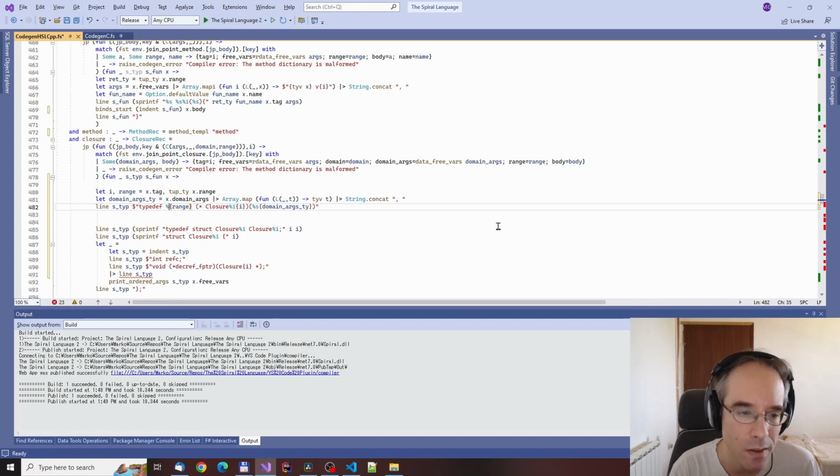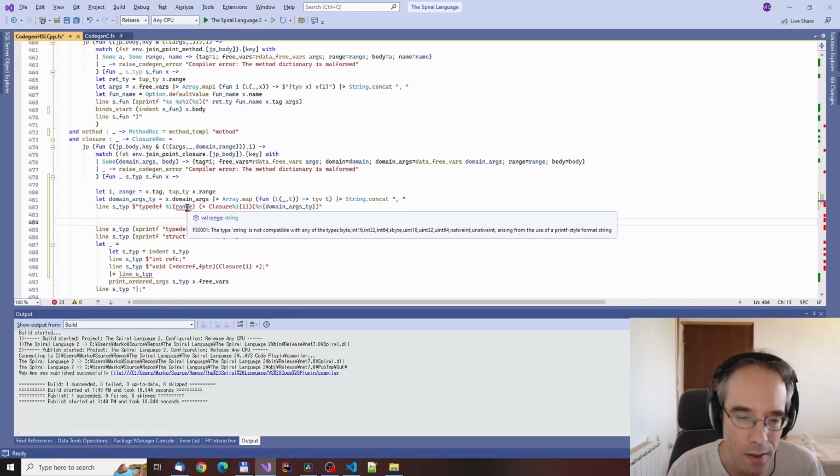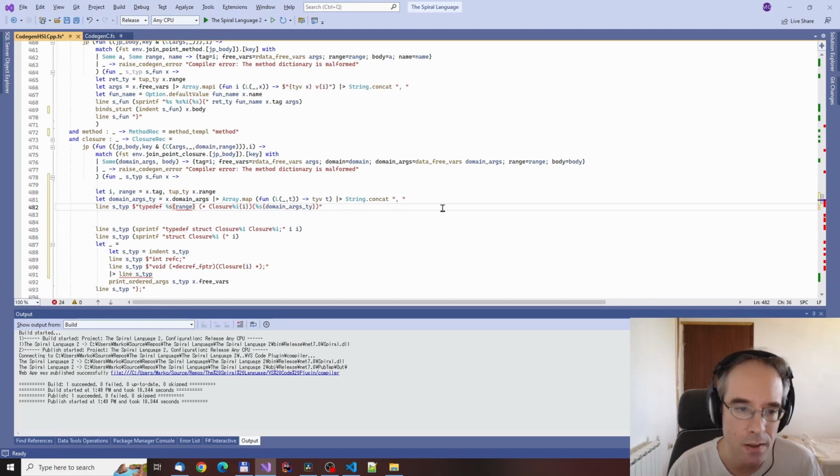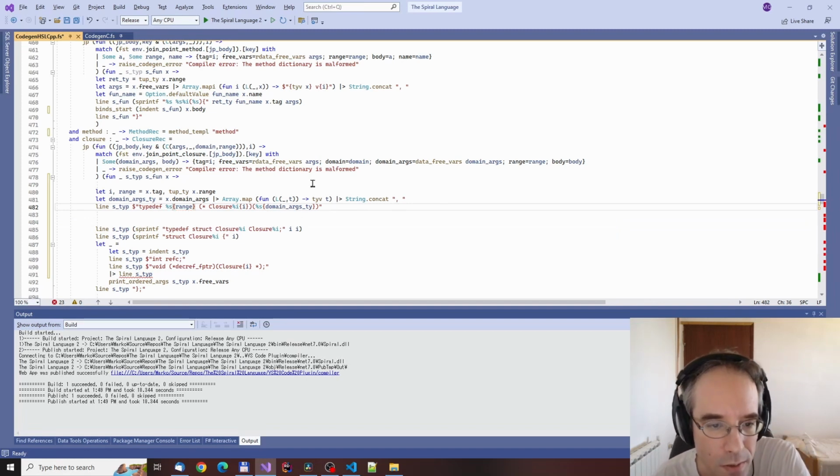For example, if I did %i, I'd get a type error on the range, but with an %s, it type checks it properly. Okay, this is not bad.